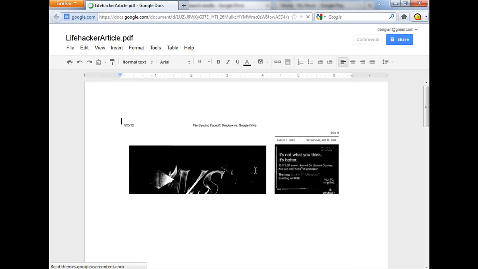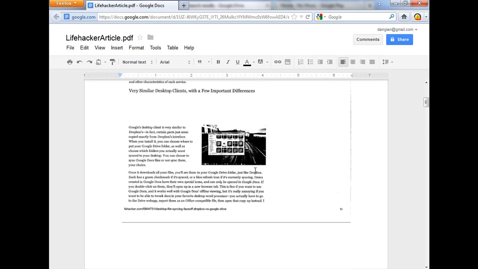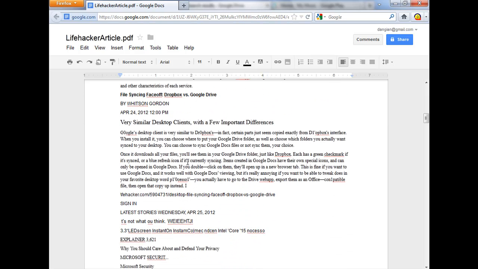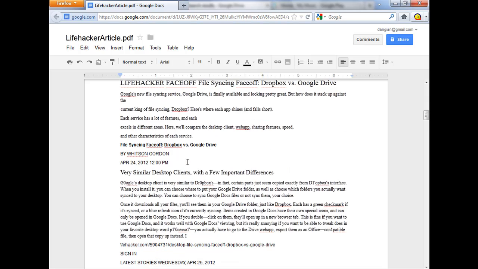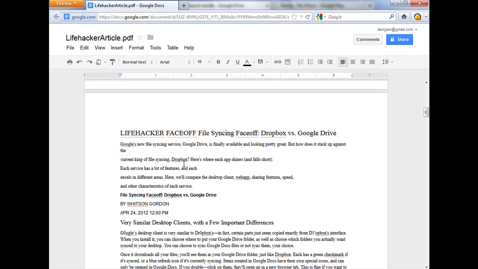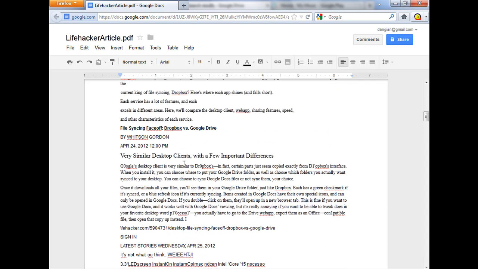And you can see that though there is the image part of it, they do the best job they possibly can to OCR the text. Now again, a lot of this is looking rough because I intentionally uploaded a really ragged copy. But they did a pretty decent job considering what I gave them when they OCR'd this document.